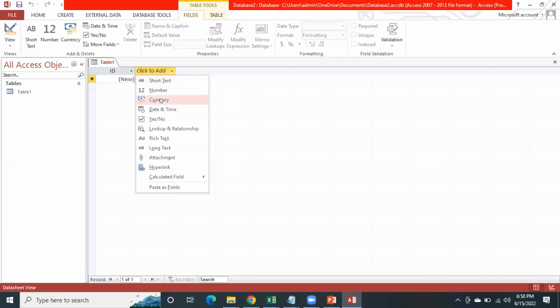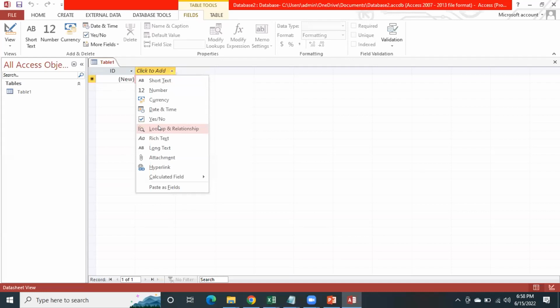Or money, currency, date and time, right? Whether you want to just allow the user to type yes or no. Sometimes you are taking event details, and there is a question, will the user attend or not? So it can be either yes or no, whether the user attended the event. Either he would have attended or not attended. There is no middle path.